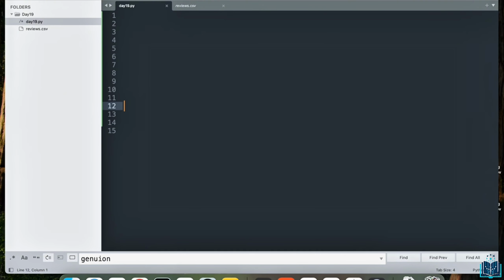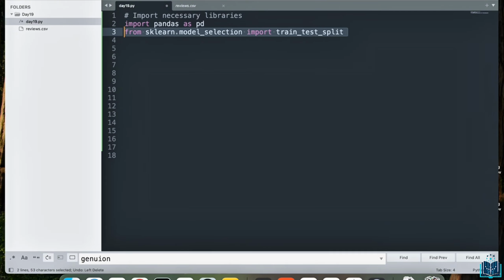So first step, as usual, let's import the necessary libraries. We need pandas as pd for data manipulation and data frame creation. Next, we import train_test_split, which splits the data set into training and testing sets, from sklearn.model_selection. Next, we are using TF-IDF vectorizer, which converts text into numerical features by calculating term frequency inverse document frequency, TF-IDF, scores, from sklearn.feature_extraction.